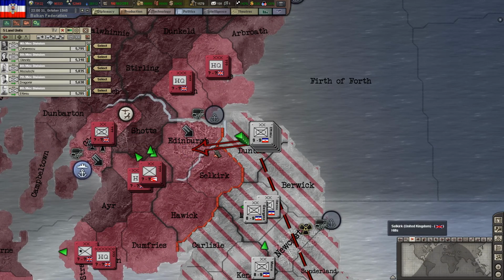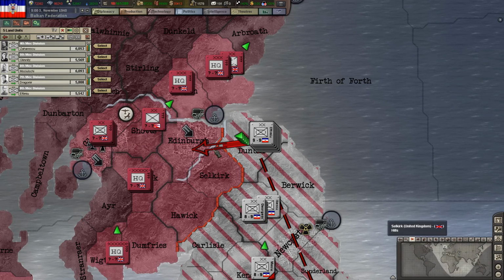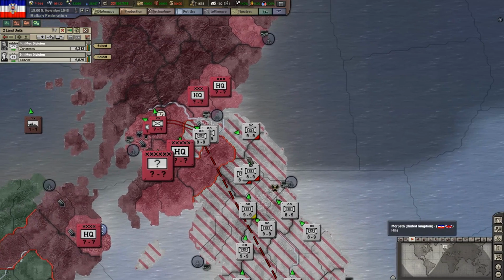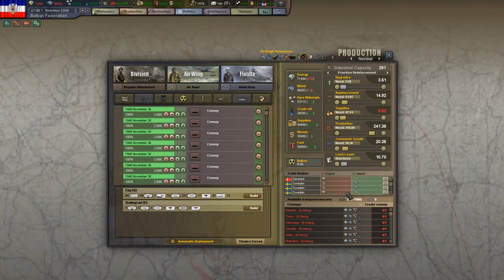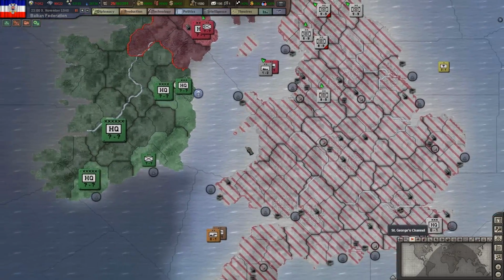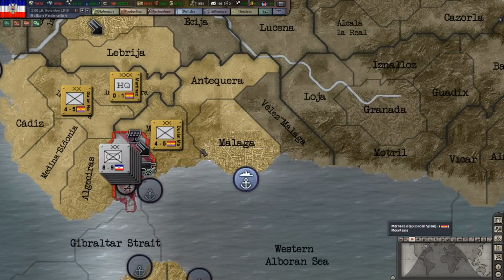Push into Edinburgh. Let's go. Push upwards into Scotland. Get to Glasgow right away. Alright. Dover, yeah. Alright. We're down to 28. But it won't matter because we're about to get 1,000 convoys and I'll never have to worry about it. Wow, they just nuked France. You jerks. You need to take care of the rest of the UK's airfields. Yeah, they're gonna want to fight us in Gibraltar, I'm sure.